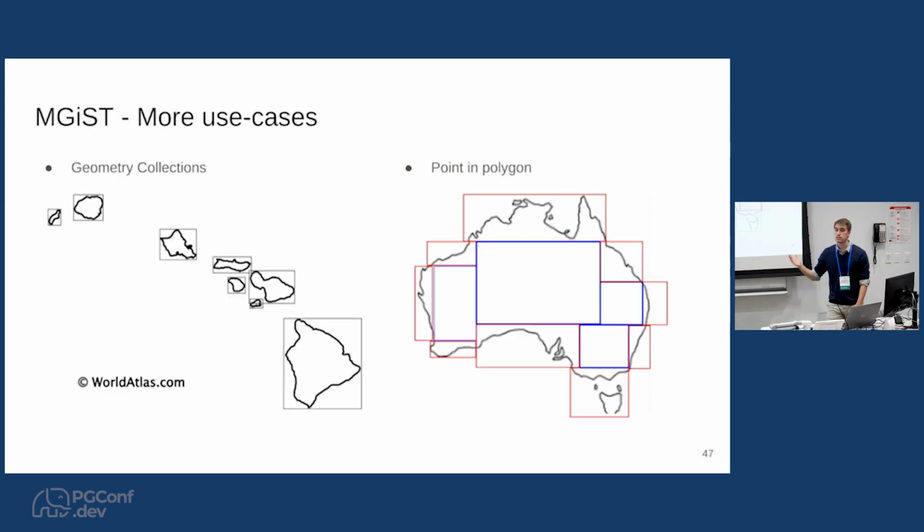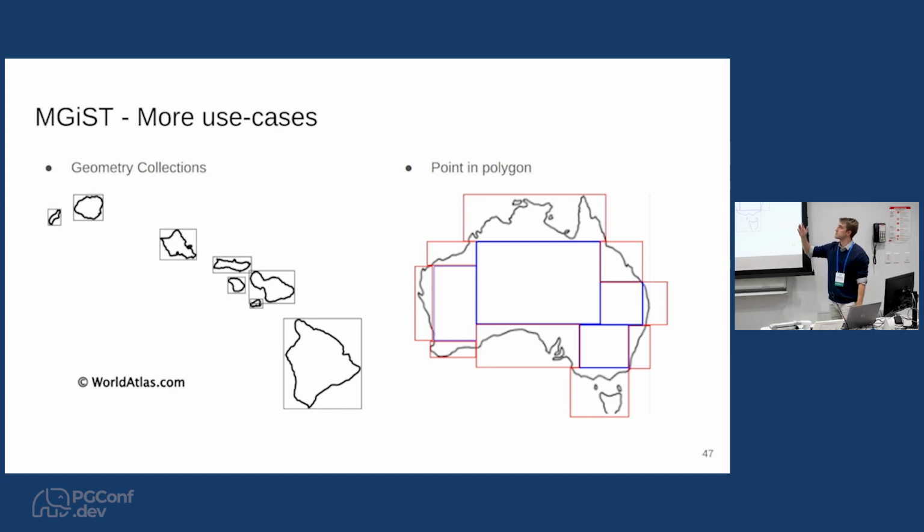And so I have two more examples that I won't go into detail, but just explain the idea of how this could benefit. On the left, let's say we have a PostgreSQL geometry collection. So here it would be a multi-polygon. Instead of storing this multi-polygon as or indexing this multi-polygon as a single huge box, you would create one box per polygon. And this might also improve some operations that you do that use the index. So this is one case of the multi-polygons, but you can imagine collections of other data types. Let's say a point, multi-point might be the same idea.